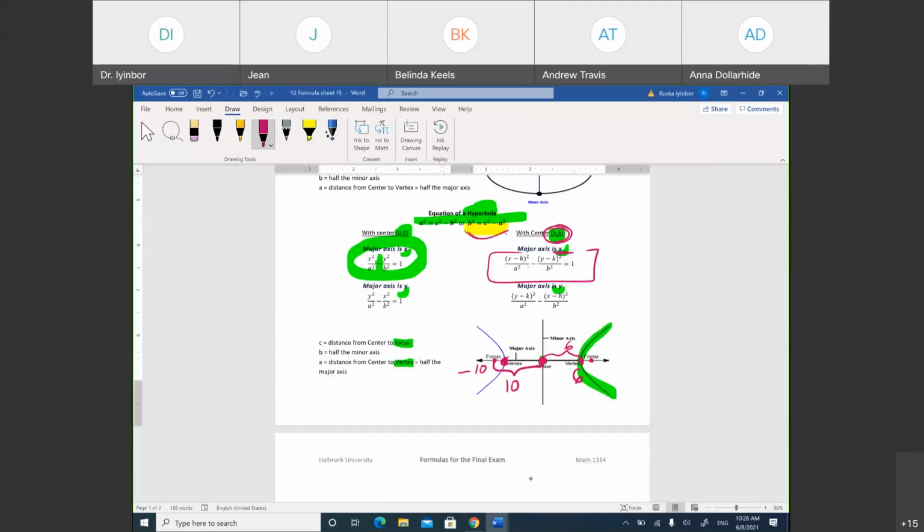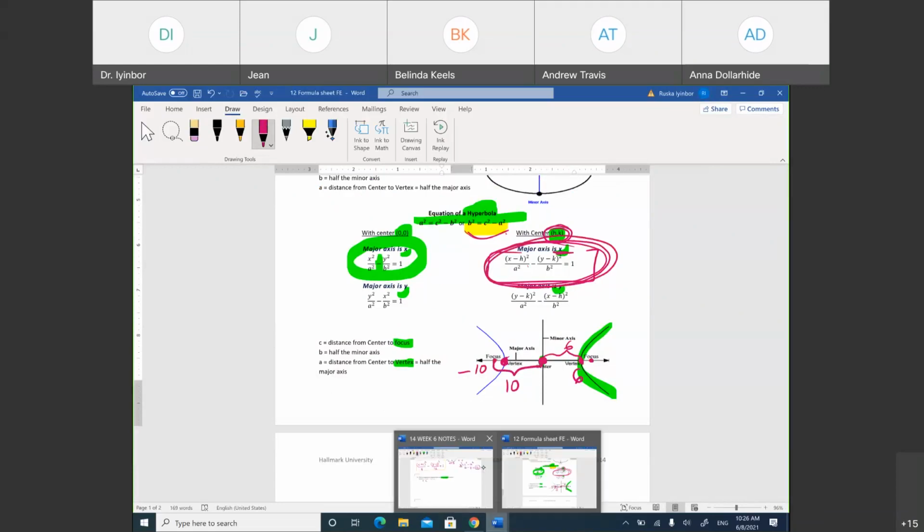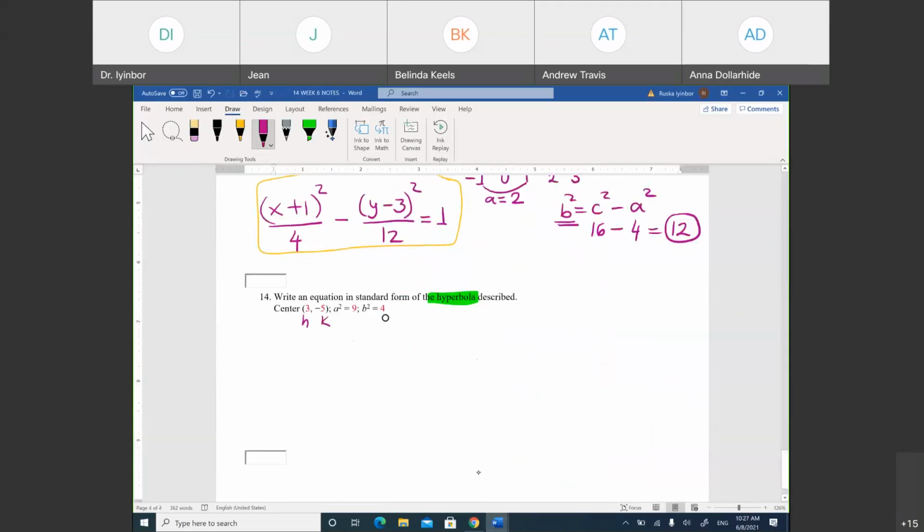Now, this is a question from your lab. It's not clear what your major axis is, but to get the right answer, I checked it. This is the one you're going to use. You're going to use the major axis X. Okay? So I'm going to copy that equation, and I'm going to plug in the numbers. So the formula is (x minus h) squared over a squared minus (y minus k) squared over b squared equals 1. So this is the formula.